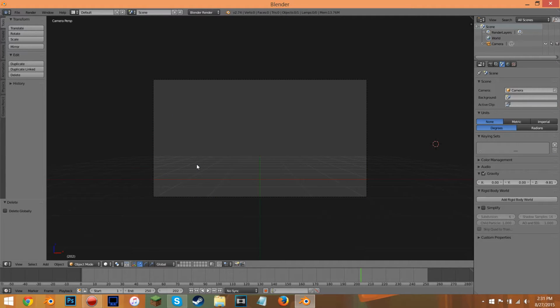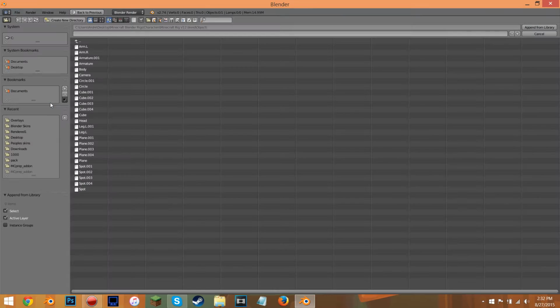A lot of people have been commenting on my previous videos saying that the rigs they're using aren't really that good and there are a lot of problems with the skin. So what I say is find your own rig, because everyone has their own personal preference. If they want big eyes, small eyes, 2x2, 2x1 eyes, in my opinion it's just a choice. So I like to pick this rig. It's called the craft size rig.